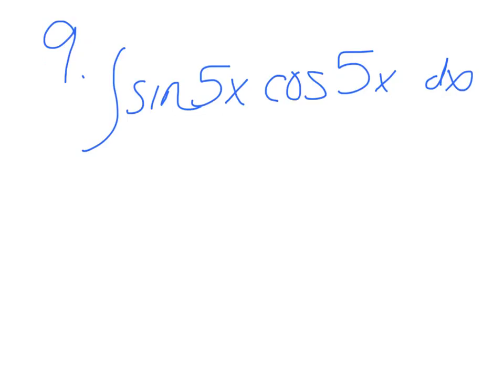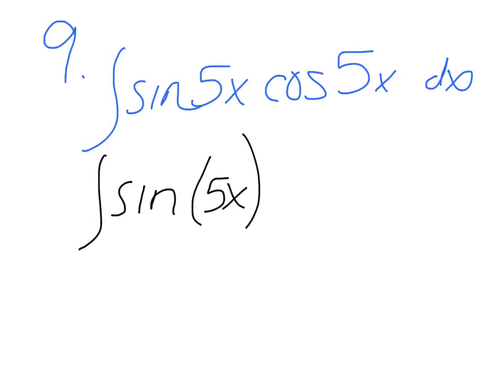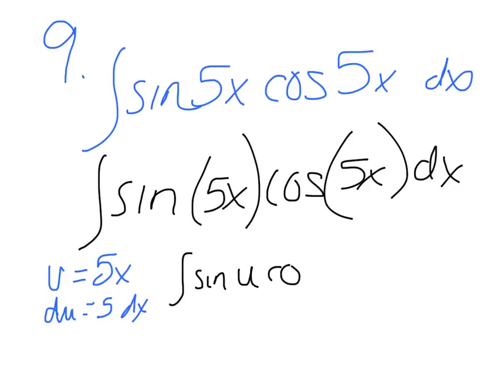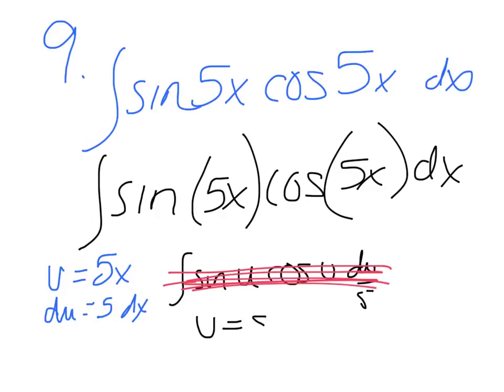All right, we've made it to the last one for the night, and this one again has another tricky step to it. So let's be careful here. If I were to rewrite this, this says the sine of 5x times the cosine of 5x. All right, so we might be thinking our u should be 5x. That's the term that's sitting inside something. Now go with me on what we just said. We said mentally take the derivative. If I said u equals 5x, what's its derivative? 5 dx. Is that going to cancel with anything? No. If I try to substitute that back in, I'm going to get the sine of u, the cosine of u, and du over 5. That doesn't clean anything up. That's useless to me. So here's the rare chance where it's not the term in the parentheses. We have to go a little bigger. I think we're going to have to pick for our u sine of 5x.